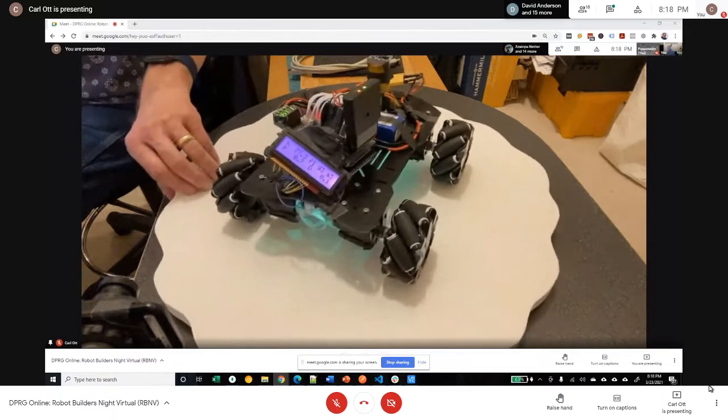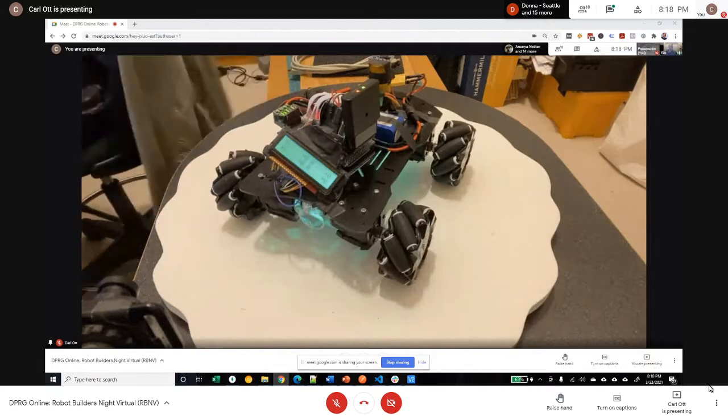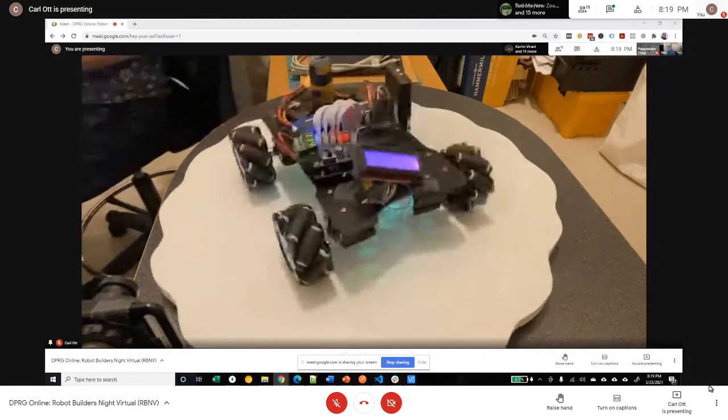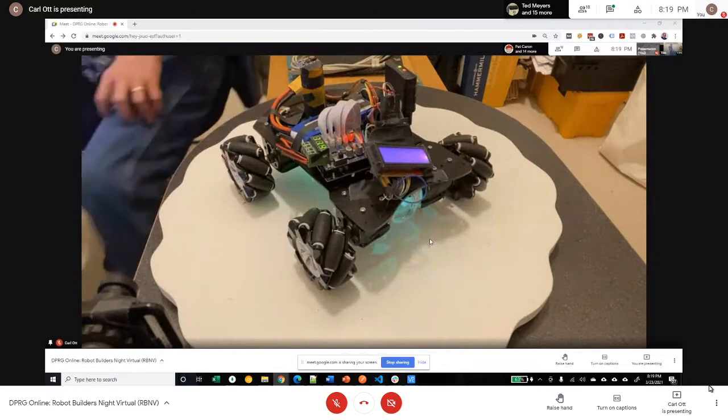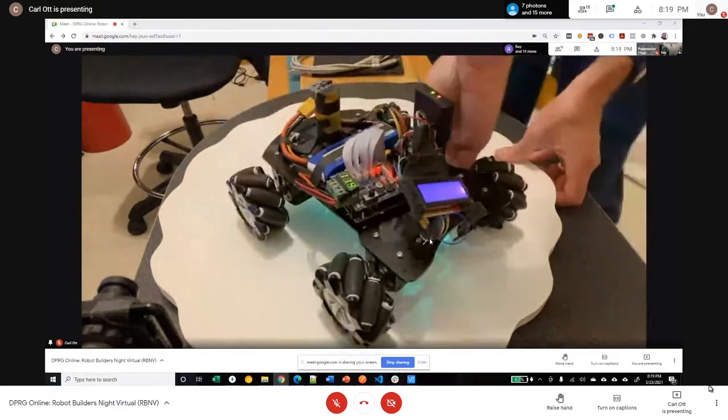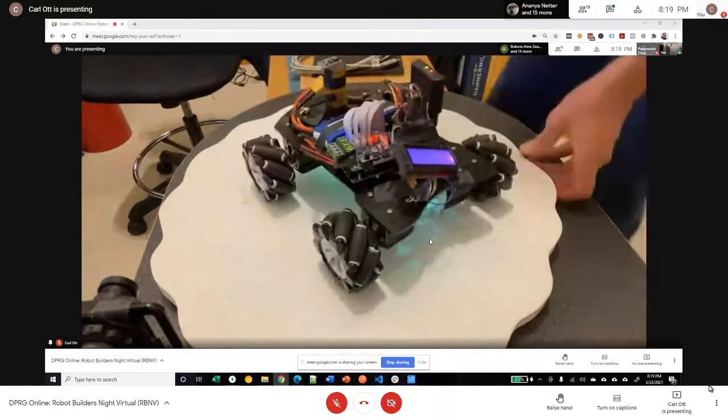So what I can do is turn on the loop, and I have a kind of a test mode now, so that it always tries to aim to a set point. Go ahead, question. I have a heading loop set on the absolute closed loop. So I give it 0 to 360 and it attempts to hold that position. And I have the spunky logic so that if it's on one side or the other, it'll always try and take the shortest path. So it won't go all the way around like three quarters to get there. So if I turn on the heading loop, that's about north. And you can see that if I pick it up this way and it aims north, if I turn the other way, it aims north. So it's kind of nice. It likes to go to the north.